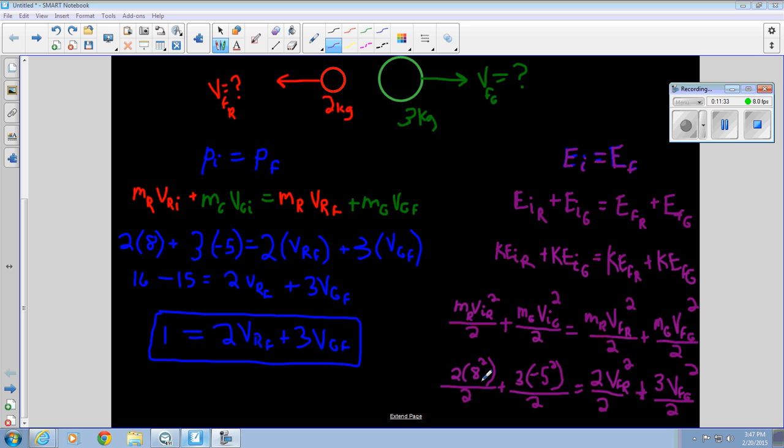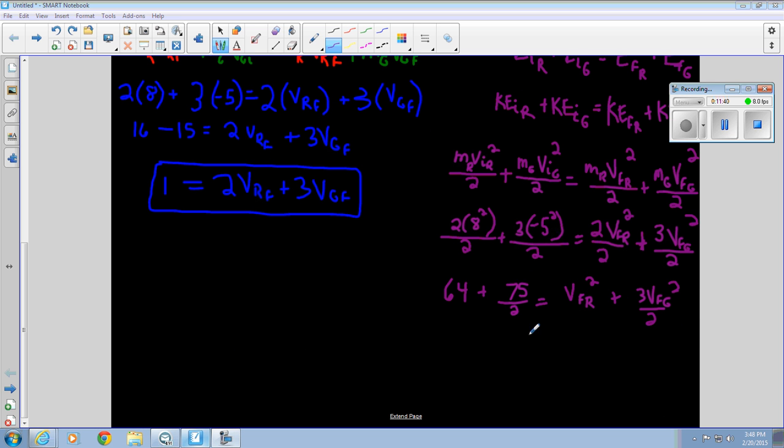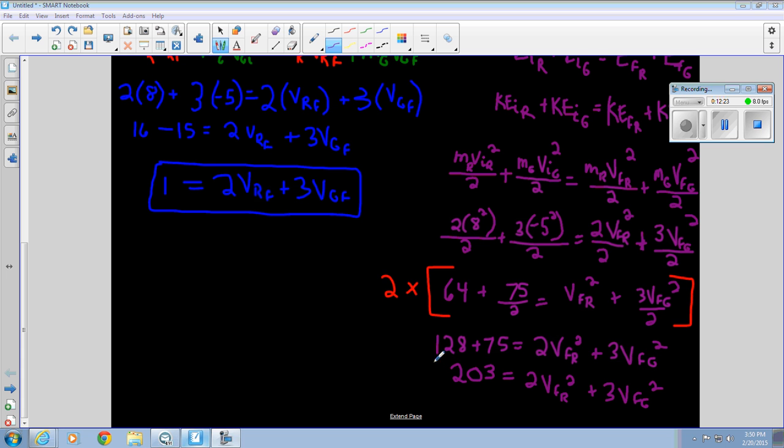So let's clean up this equation and see how we can plug one into the other. One of the ways I'm going to clean this up is I don't want to have decimals when I have a squared term here. So I'm going to multiply everything by 2. If I multiply everything by 2, it'll keep me from having decimals in my equation. And we'll add these numbers together to get our final equation.